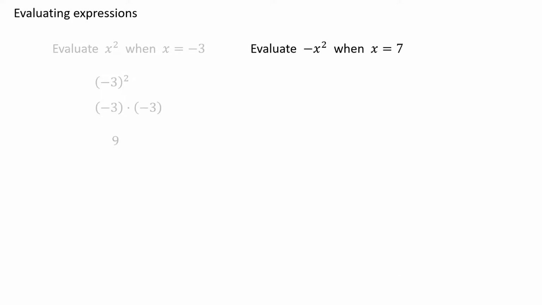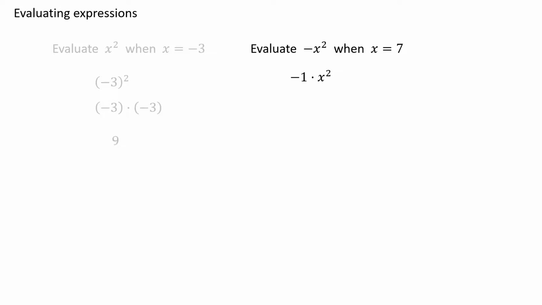In comparison, let's look at another problem with an x squared, and this time with a negative in front of the x squared. Negative x squared is one of the most misunderstood expressions in math. Some people think it means that x is negative. Some people think it means that you're squaring a negative. Logical thoughts, I suppose, but in reality, negative x squared means, by definition, negative 1 times x squared.